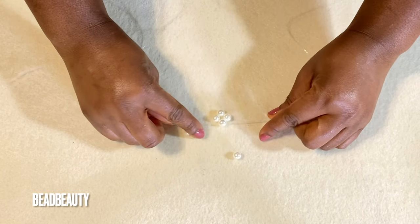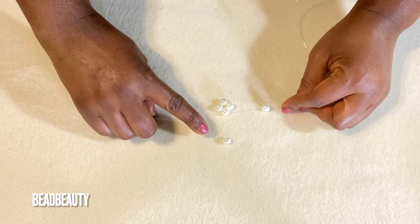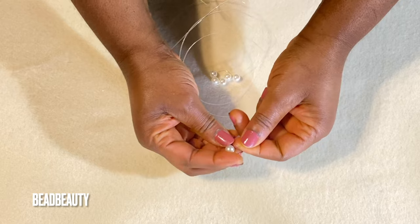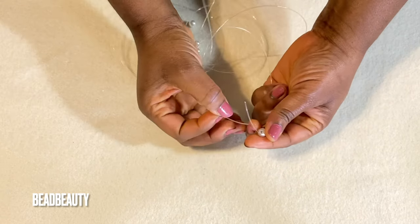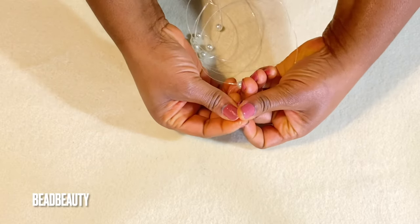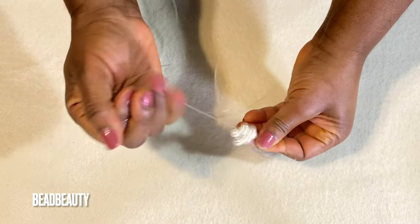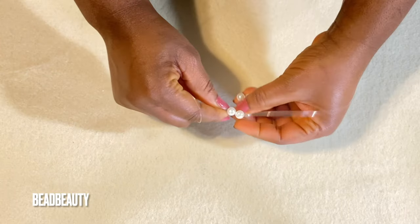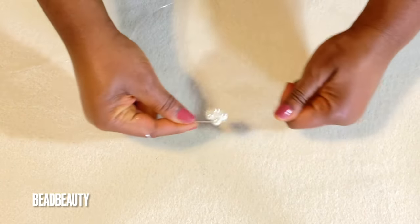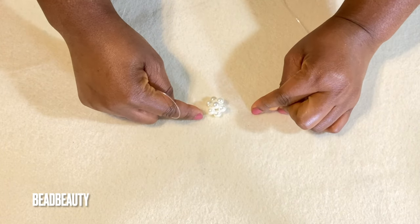And now on each line again, I'm going to add one bead on each line like this. Then we are going to cross both ends of my line into the third one and pull down like this. Cross into the third one, pull down. So now we are going to make another one again. This is two. We make two flowers right here. When you see, this is two.